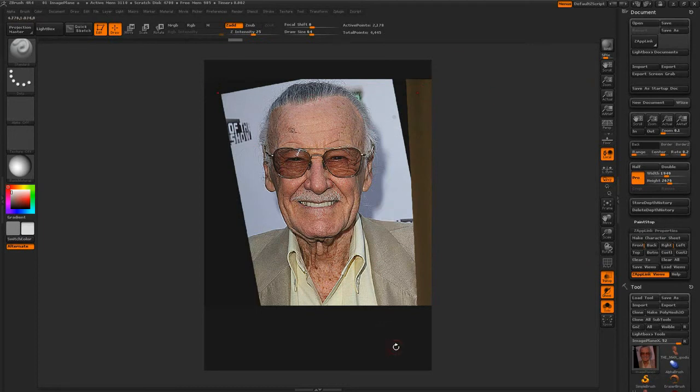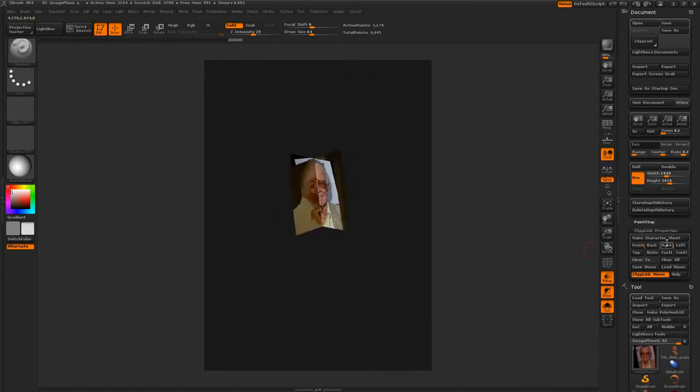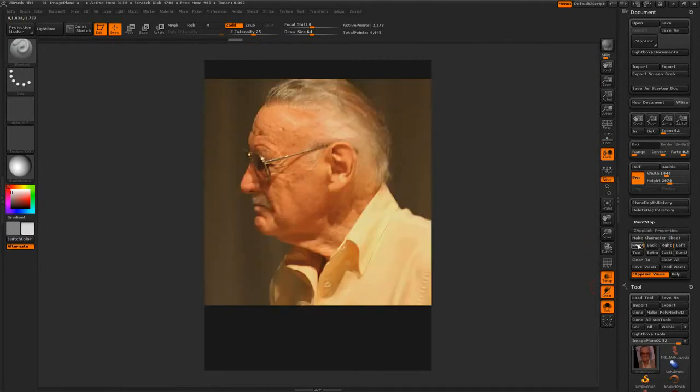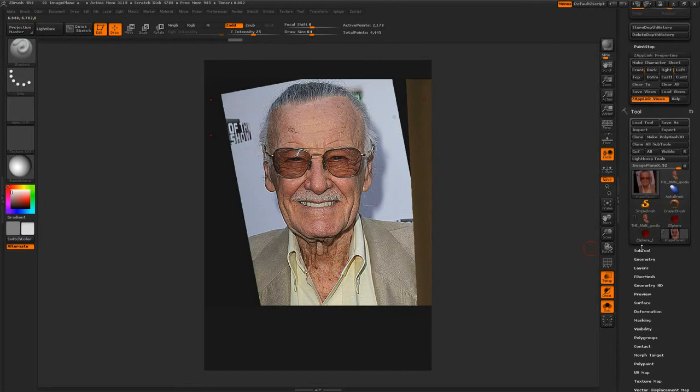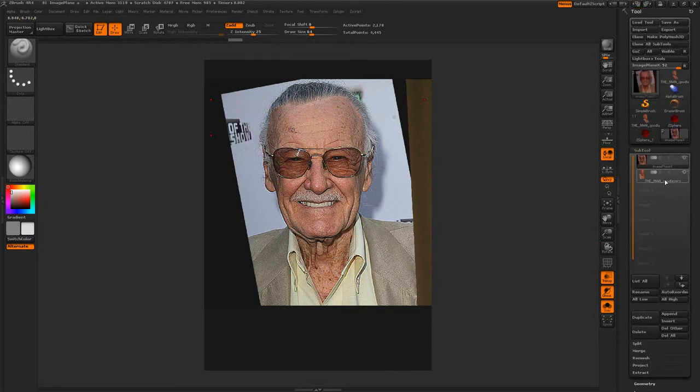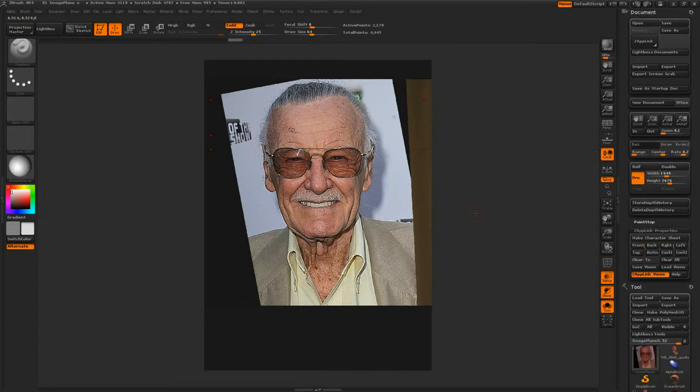So we can at any time go back to where we had, and this is what we export out, and later on top, when I activate just the 3D model and match facial features. So that's the trick there.